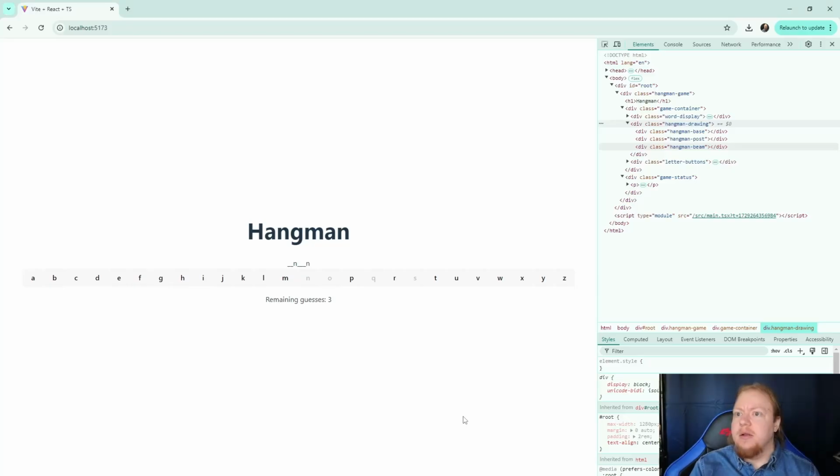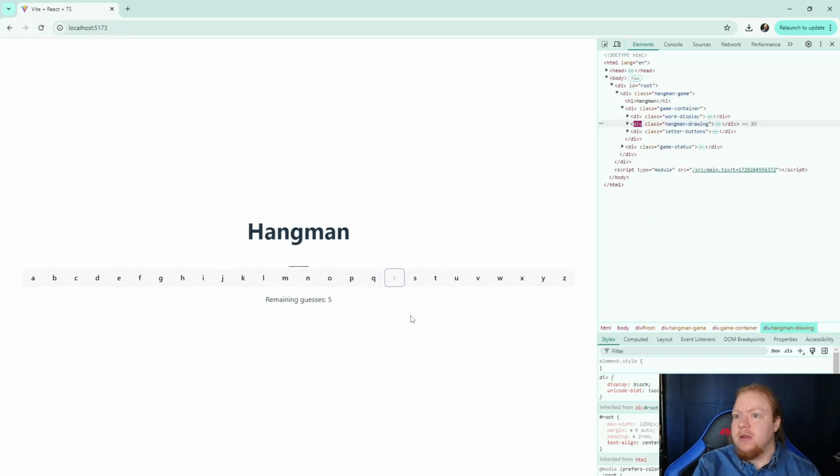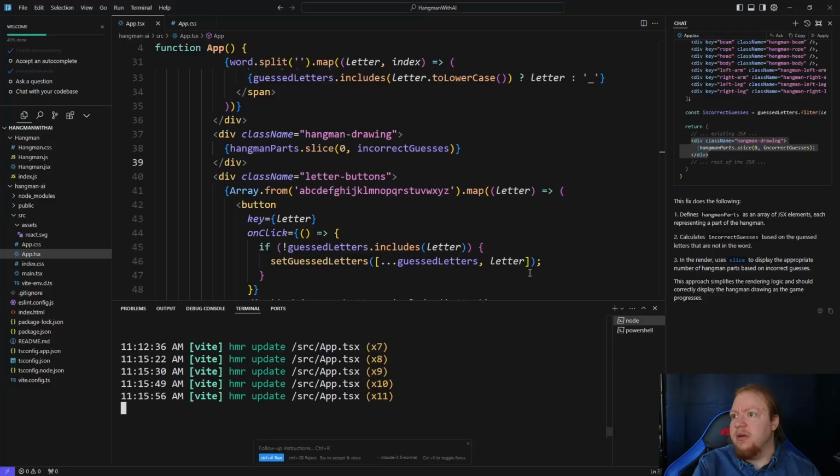Okay. Now let's go refresh the page again. Okay, so we can see that it's supposed to have done a hangman base, but it doesn't show up still.